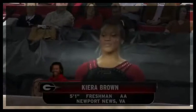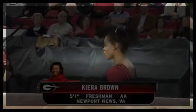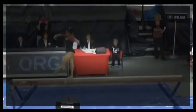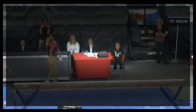So again, before we take a break, we are going to have this exhibition routine for Kiera Brown, freshman getting to compete for the first time on balance beam in her Georgia career. So an exciting moment here to get to see her. So just as we have Sarah Persinger, who successfully challenged for one of those 6 spots, this is a testament to the depth that Georgia has. We know that we've seen Morgan Reynolds do a great job on beam, so Georgia's got plenty of options.